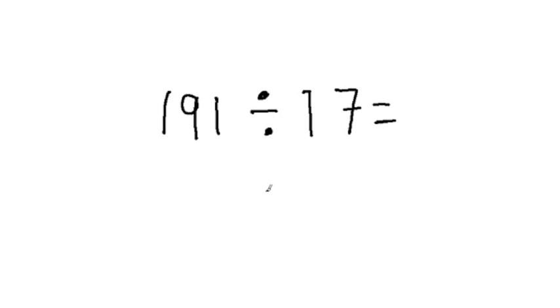So I found the best way to work with compatible numbers is usually to round your smaller number first. So we'll start with 17 here. And let's round that to something nice and easy. If we round it to our tens place, we have 1 here, we look to the 7, it's going to round up, and our new number is going to be 20. So we're going to divide by 20. We know that for sure, but let's look at our first number here. Now, what we're doing here is we're looking for the number that 20 can go into nice and easily. Simple mental math if we can at all do it.